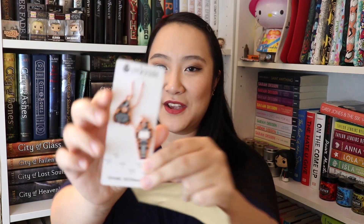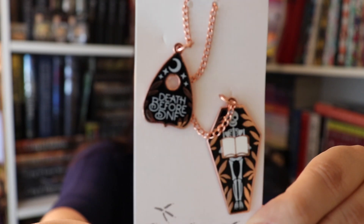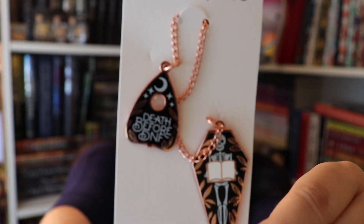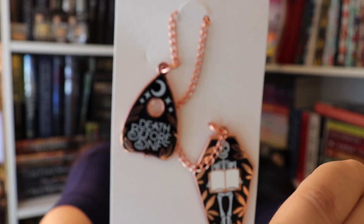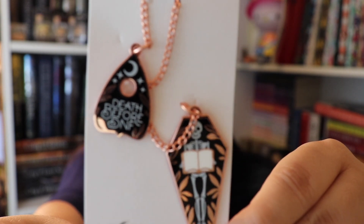The next thing I see is inside this little package. It's metal — oh wow, it's an enamel bookmark! Here is what it looks like — it's actually very very pretty. On the back it says: use this to mark your place in the book you're currently reading by placing the length of the chain between your pages as you would a normal bookmark. That is adorable. I really do like it.